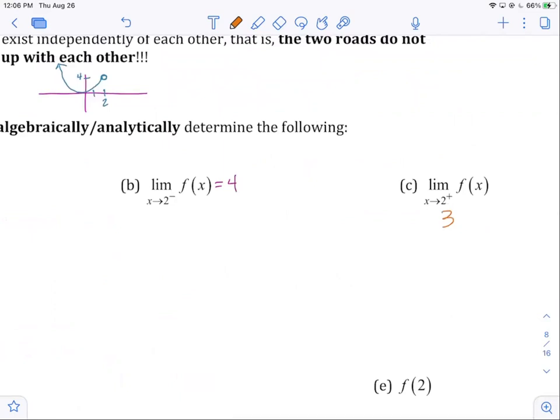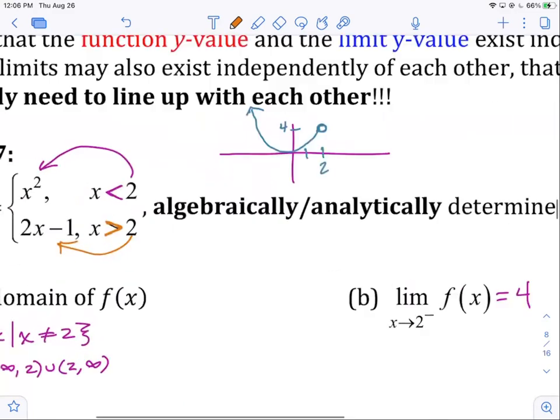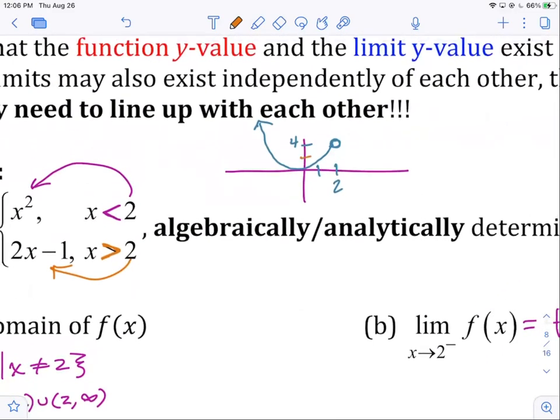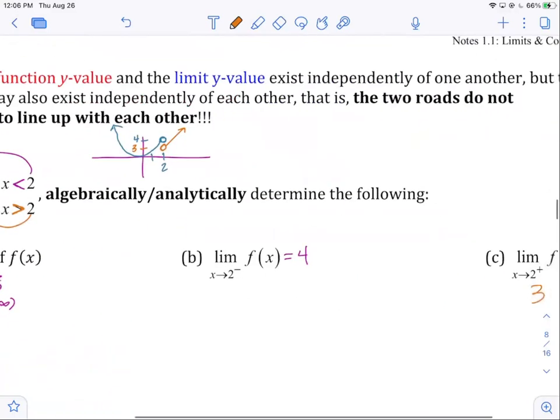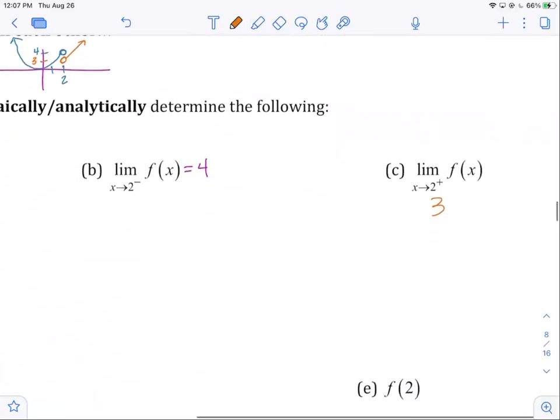If you were to sketch the piecewise function, you would be looking to see, okay, at what y value does this graph start? And because it's strictly greater than 2, you would come over here to 2, 3, put an open circle, and then because it has a slope of 2, you just draw kind of a line going up like that. So that's kind of what the graph looks like. But we don't need to know what the graph looks like to evaluate the limit.